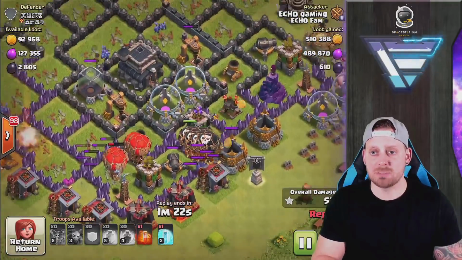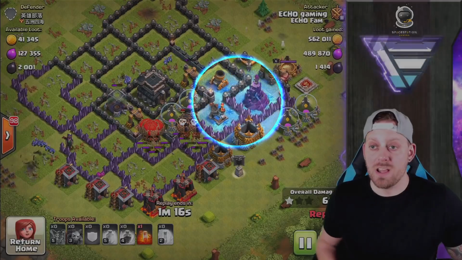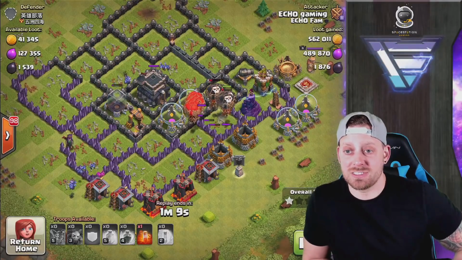Not only that, we dropped in our clan castle balloons as well because there was a good amount of loot left in the base and my balloons would not have gotten it done on their own. Not only elixir, not only gold, but nearly 3,000 dark elixir. Actually, over 3,000 dark elixir in this base.